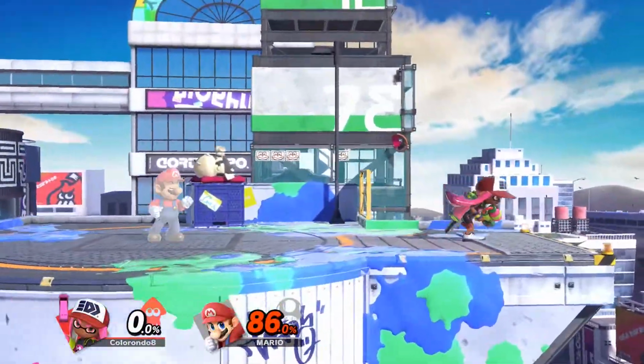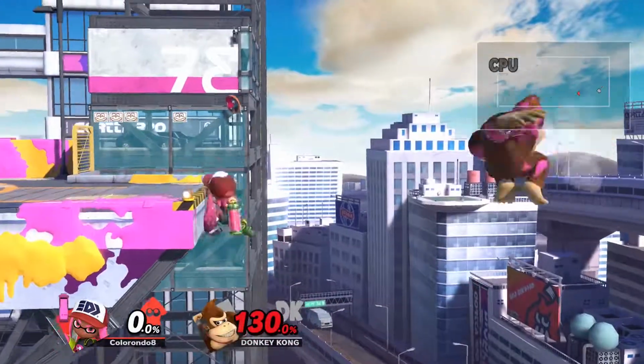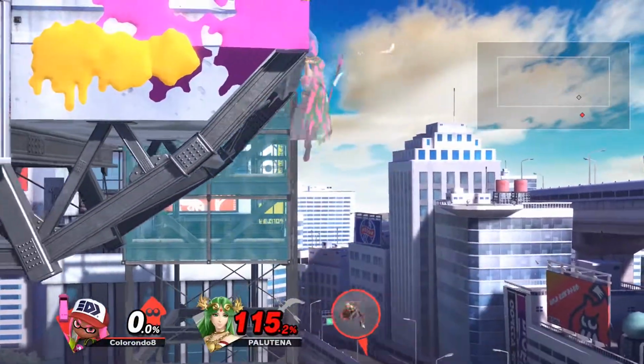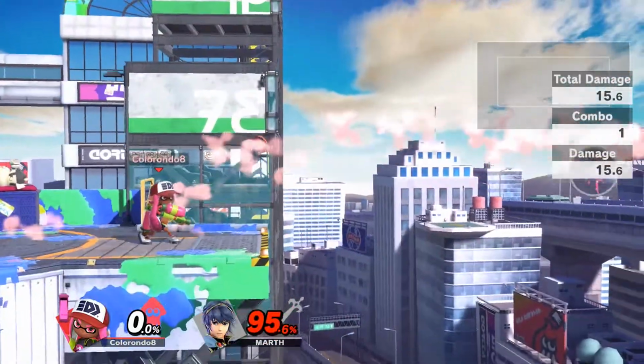The thing about edge guards is that they are more necessary on certain characters with abusable recoveries. But against better recoveries, edge guarding becomes harder, so it is advised to stay on stage to keep stage control against the opponent. Next is ledge trapping.